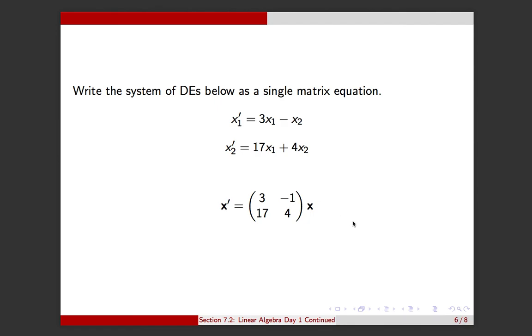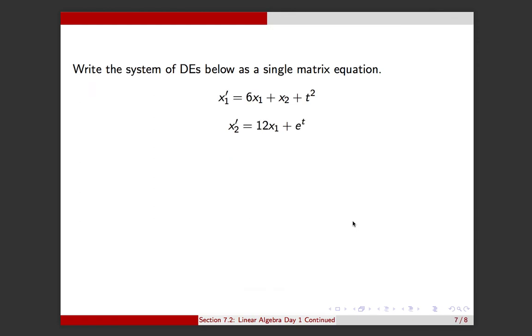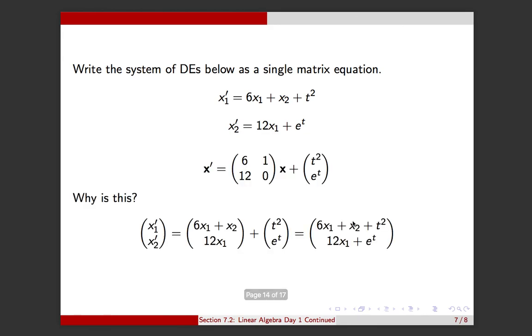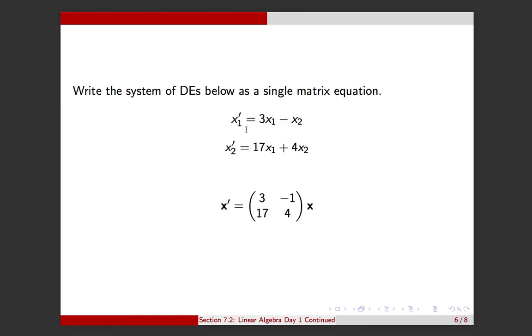Okay, so we still have one section to go after this. We still have section 7.3 about just raw linear algebra. Okay, so we're not solving the systems here, right? We're not doing anything calculus-y here. After section 7.3, though, we will see why going from these two lines to this one line is actually pretty useful. So we'll pick back up after 7.3. We will skip 7.4. We will pick back up in 7.5 and actually solve systems of DEs. We will think of the systems like this and use linear algebra to solve this.